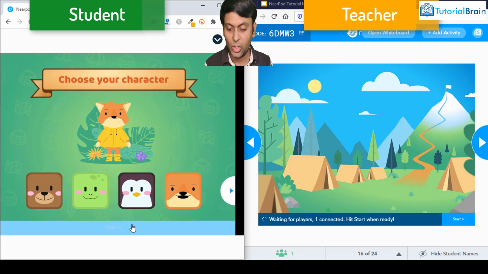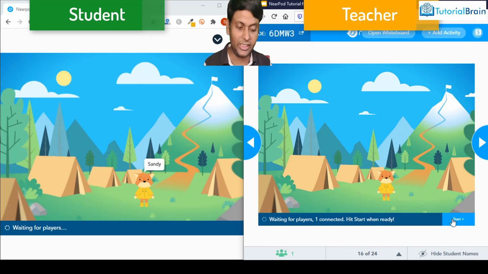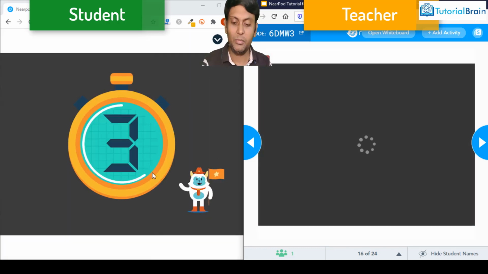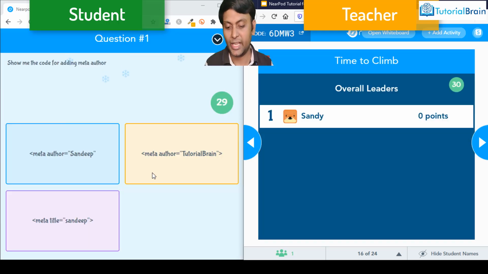and now let me just move forward, or let me just start it. Alright, so I've just started it, and now you see Sandy is there, and once I get all the students present in my activity, I'll ask them whether all of them are ready. If they say yes, I'll click on this start button as a teacher, and if I'm a student, I'll be able to see that my teacher has started this particular game and I have to finish it so that I can move to the top.